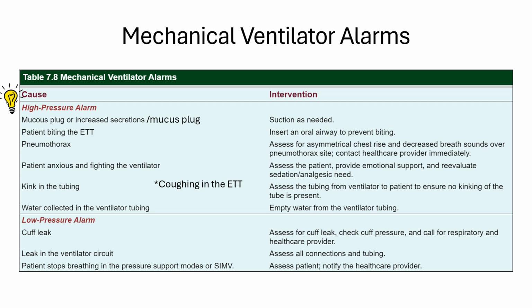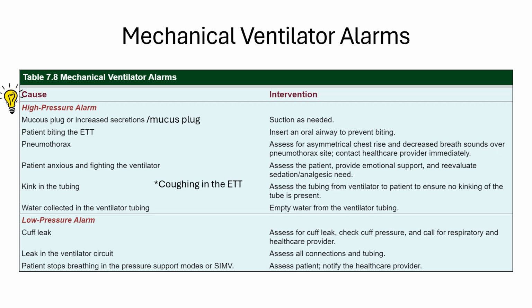So like a mucus plug or a lot of secretion buildup is going to cause that high pressure alarm. So obstruction is bad because that's the tube that oxygen flows in. So we don't want obstruction. We want to keep our airway patent, our ABCs. So we want to suction that. The patient can be biting the ET tube. Again, it's causing an obstruction in that airflow, the alarm is going to go on.